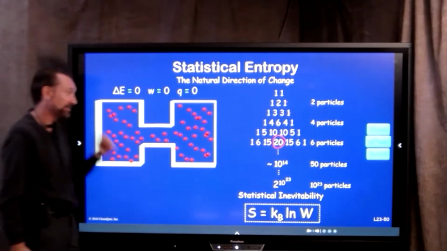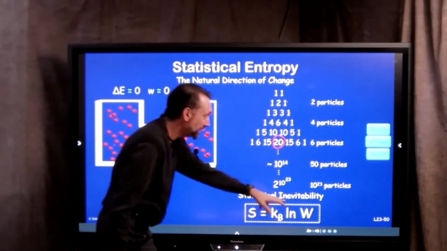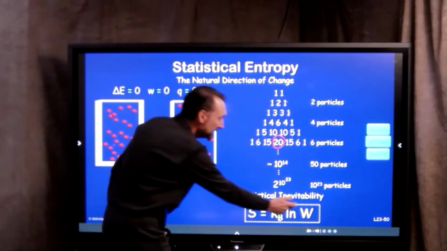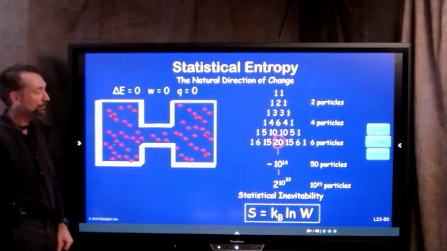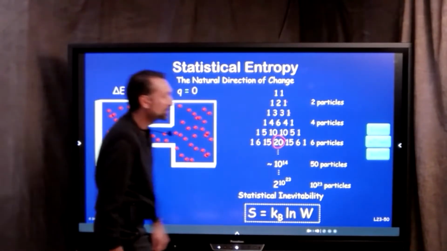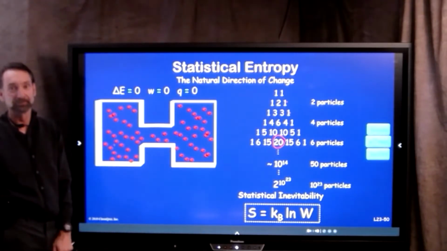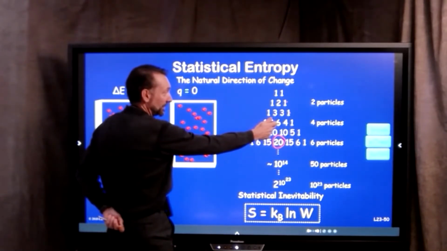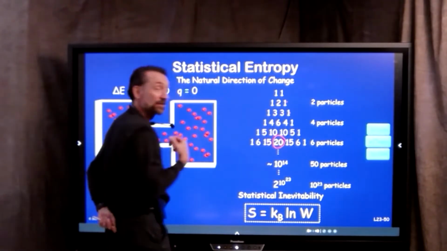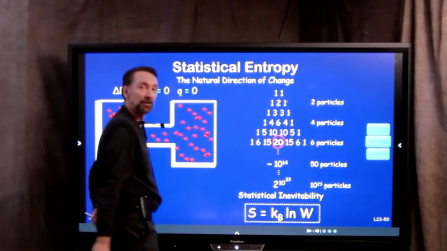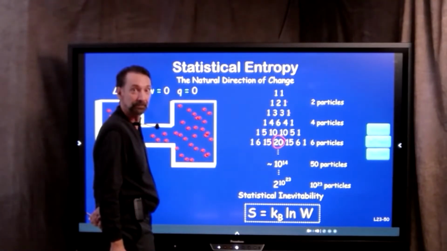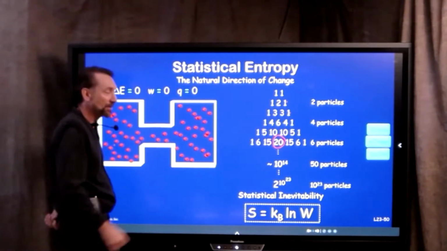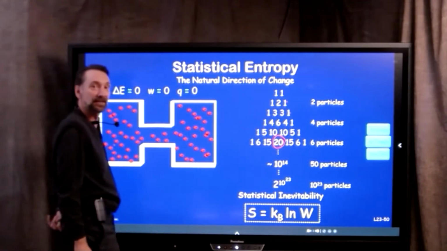So we define from this something called entropy. We give it the symbol S, and it's related to this parameter W. W is the number of ways to arrange each state. So the entropy of this state, there are 6 ways to arrange that, is a higher entropy than this state where there's only 1 way to arrange it. And if you looked at the entropy of all the states together, you could do the probability of saying that's a less probable state.